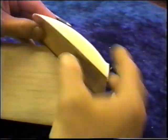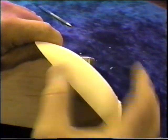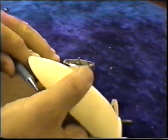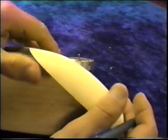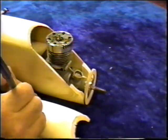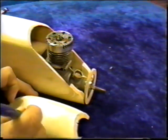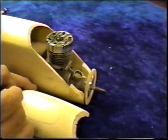What I want to do, I want to hold this up to the side. I don't know if you can see this on the macro, and roughly get a rough idea where our motor is going to be poking through here. Of course, this doesn't cover the whole motor. And just get a rough idea where this opening is going to be. Always make it a little bit smaller than it has to be in the beginning.